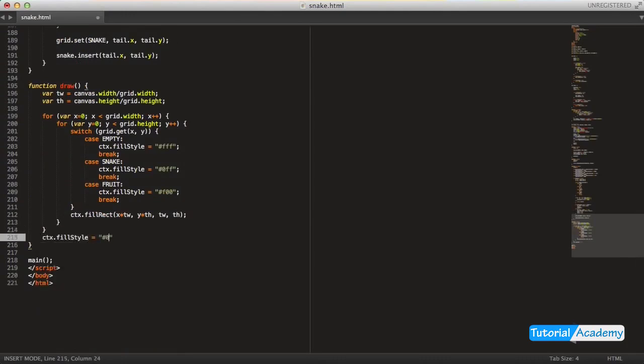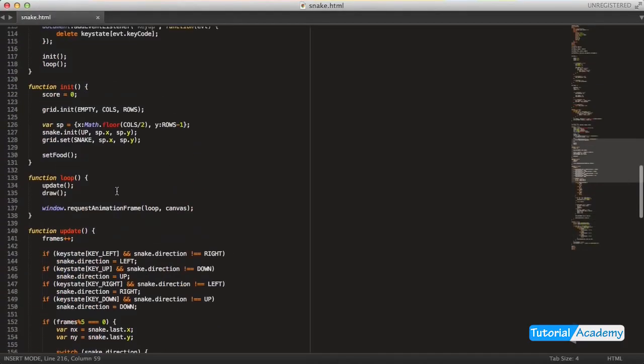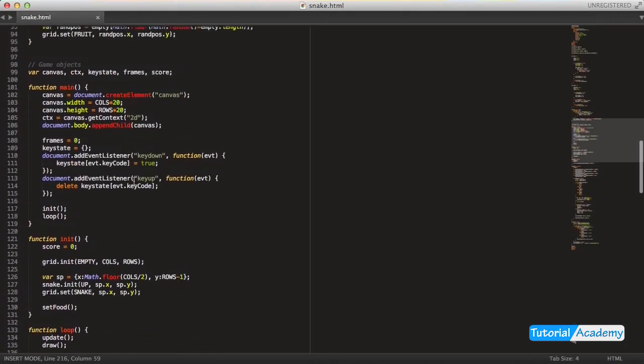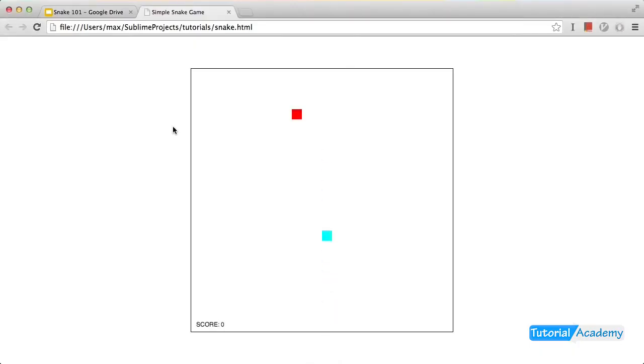So ctx fill style, let's set that to black so I can see it, and ctx fill text. And let's set score here, so score plus score, and then add some position here, so let's say 10, and then canvas.height minus 10. So now we have a score in the bottom left corner of this canvas. That's a bit small to see here, so let's set the font, so font equals 12 pixels or something, and let's set Helvetica. I don't think that was spelled right, but at least it was a bit bigger.